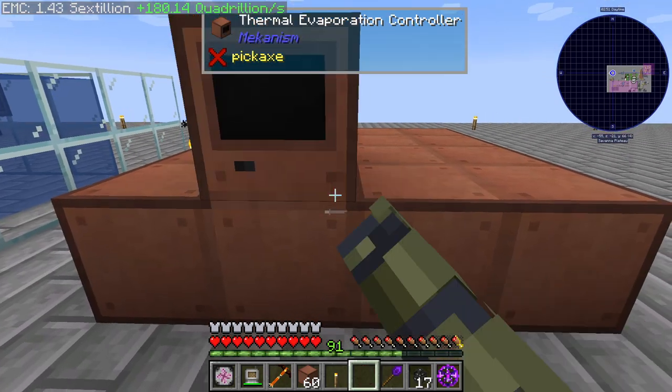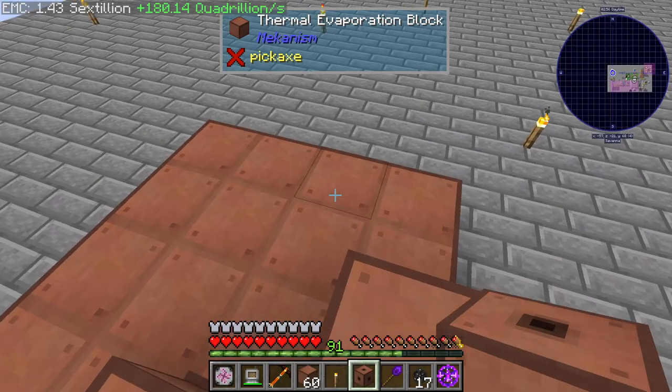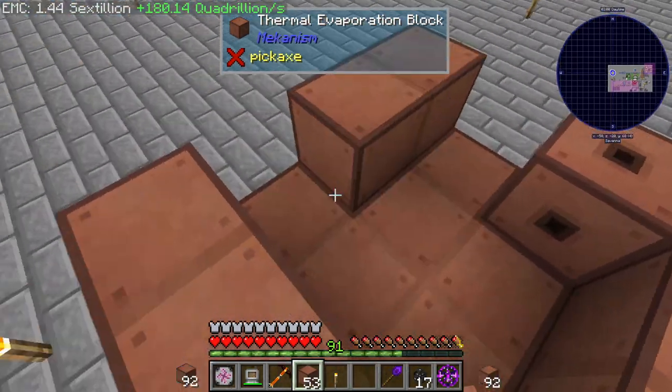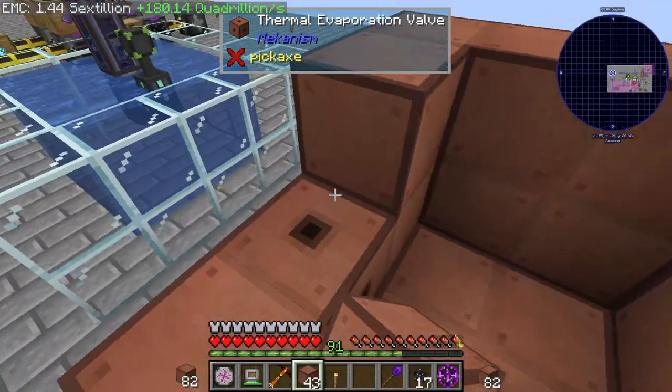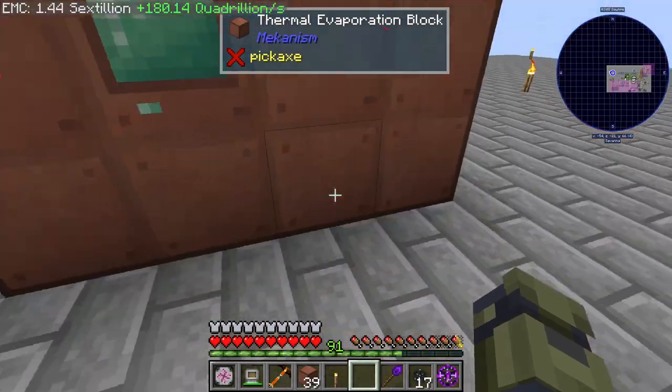Put the controller. I don't like that things are off center, but whatever. So this here. And I think I need at least one other level. And for height, it can be as high as you want it. And voila, it did make the multi-block.